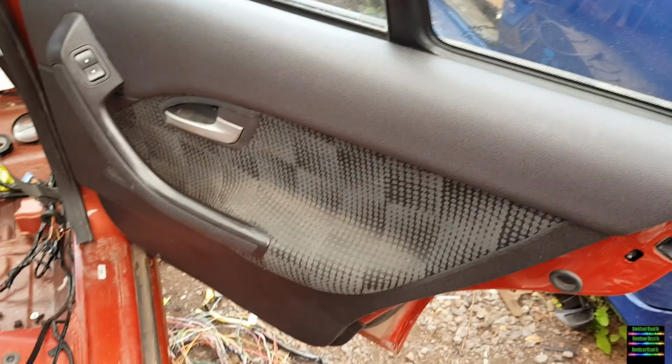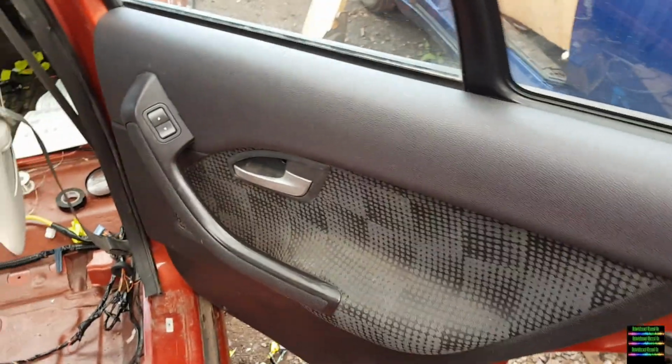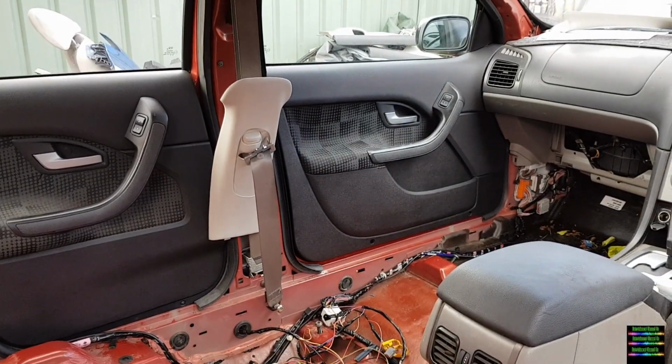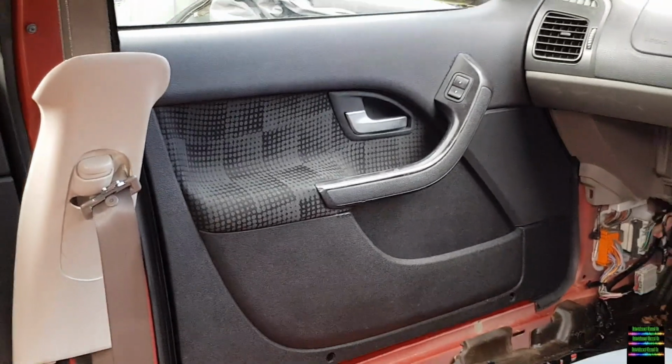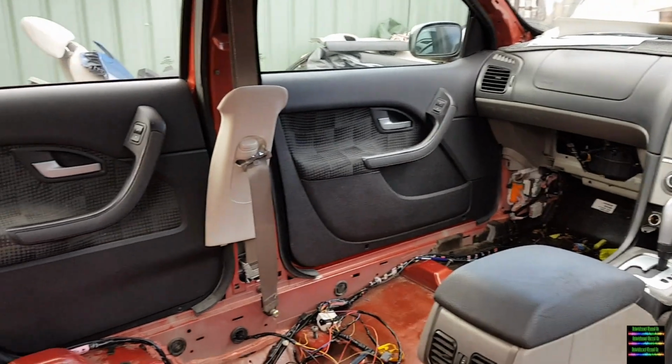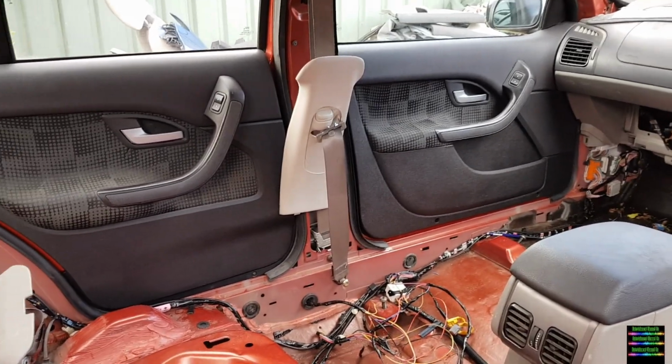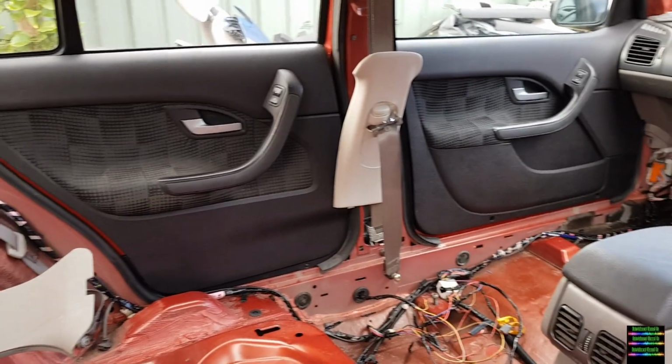Put another couple of door trims on. It's the left back door. They look nice. They really do look like the XR6 versions. It's very similar patterns, if not the same. But yeah, they look great.